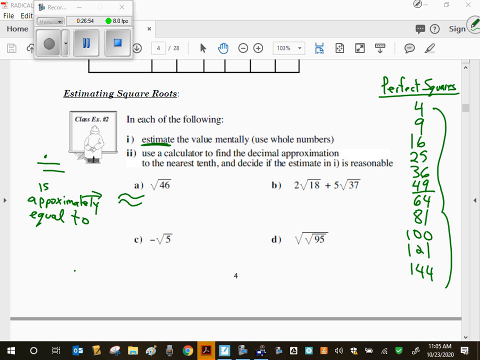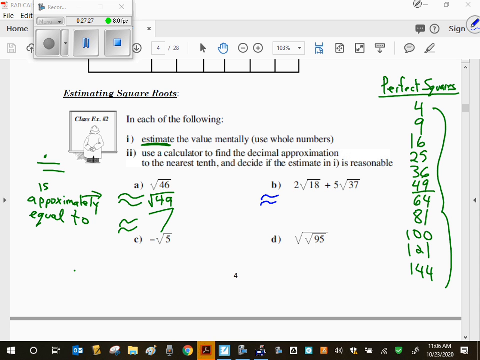49. And what's the square root of 49? 7. That's it. Just remember your wave equal signs. If you put equal signs, I'm going to have to take a half a mark off for all 4 of them. Because the square root of 49 is 7 times 7. Gotcha. Okay, let's do B.